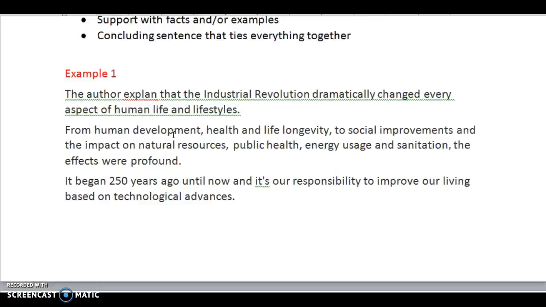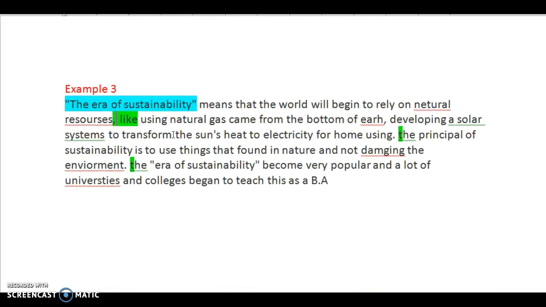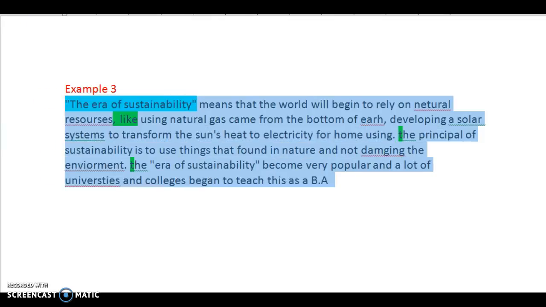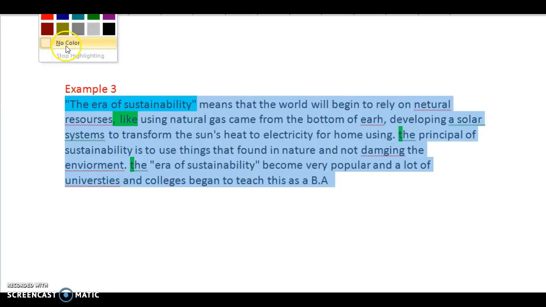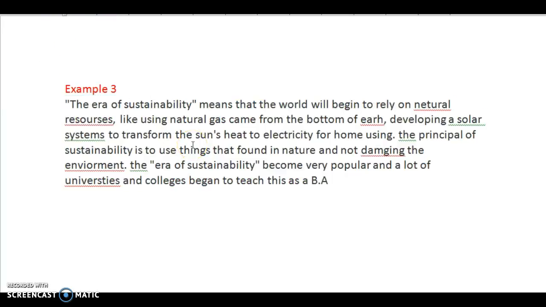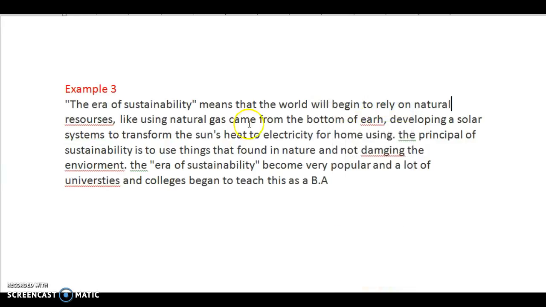And after you finish, go back, read your work carefully. Look for mistakes. Proofread your work. And I'm going to show you a little trick here. If we look here, this is in Word. And if I see there's this red squiggly line, if I right-click, I've got some options. And I can find, I mean natural. And it corrects it.